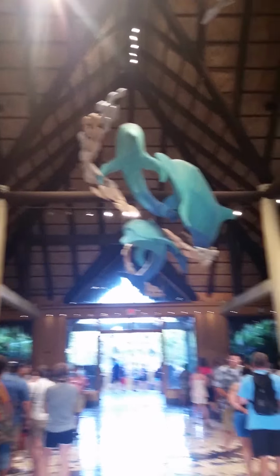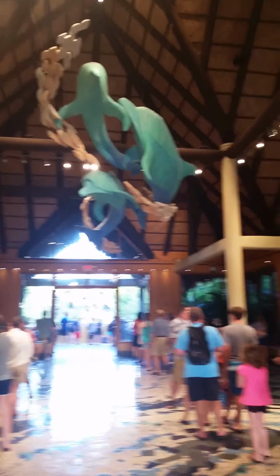We are here at Discovery Cove. We're going to be taking a tour later. There's Nelson. Wave, Nelson. And a lot of people, even here in Florida, do not know what Discovery Cove is. It's a hidden gem here, but you'll see it. We're going to have some breakfast, and then we're going to tour here, and then we're going to go over to SeaWorld and spend the rest of the day over there.